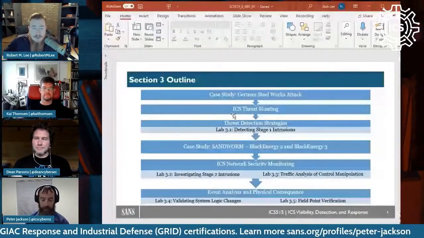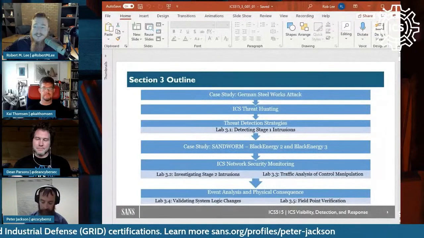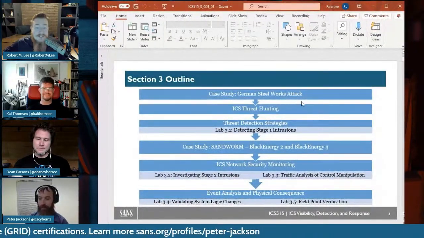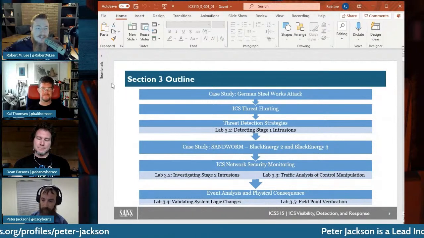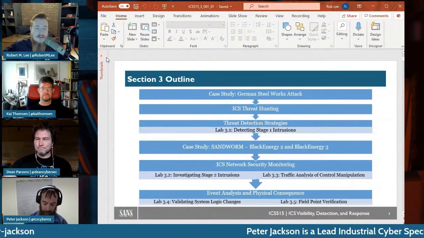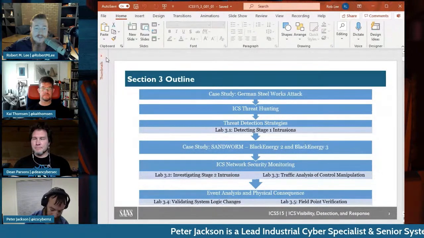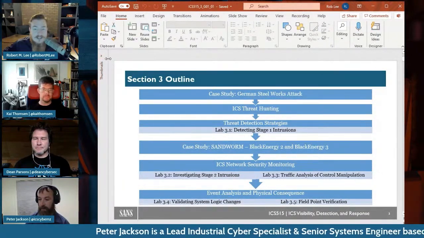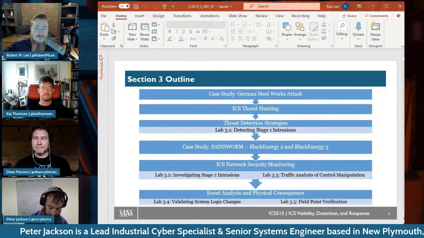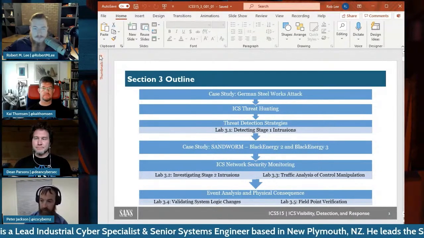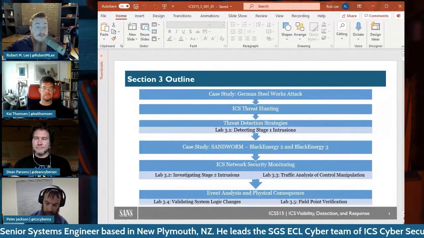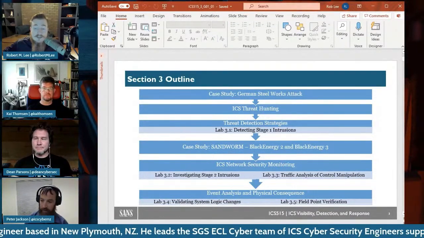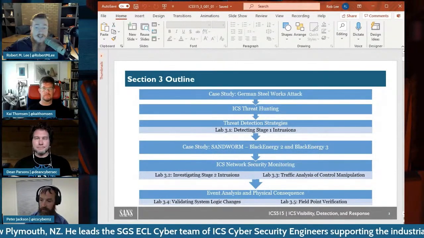All right. So when it comes to section 3, what to expect is we start off with, speaking of our Germans here, Kai, the German steelworks attack, a highly underexplored attack in the public world, a sophisticated attack on a steel environment that caused physical destruction and environmental damage. So we walk through that, what's known, some behind the scenes insights, and how to think about that in terms of going and hunting and being proactive for environments in these industrial worlds.